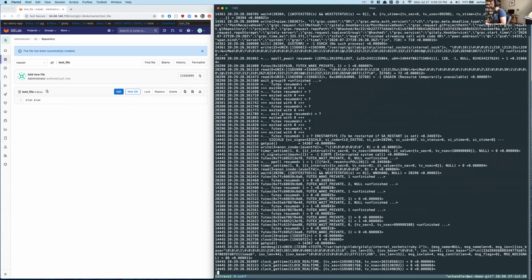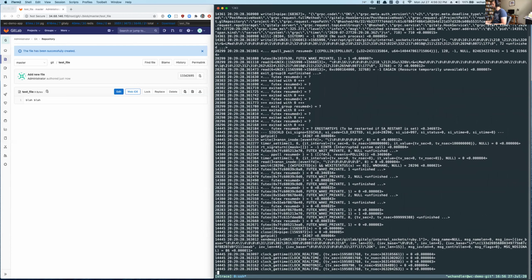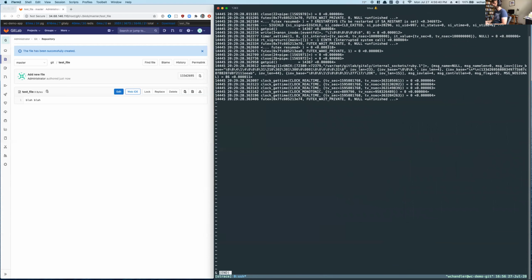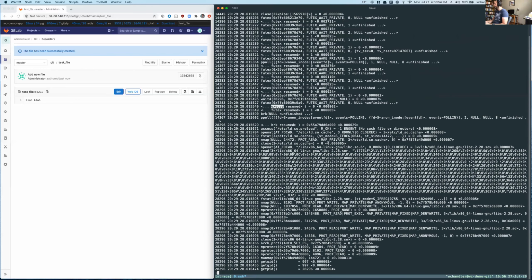We exit our many processes and threads. We wake up the Ruby worker yet again, and now we should be basically done. Okay, yeah, let's go down to that. Yeah, all right. So we wake up and then we write out to the review one socket again, back to the main Gitaly process that we're done. And I guess this is our new ref here. Okay.